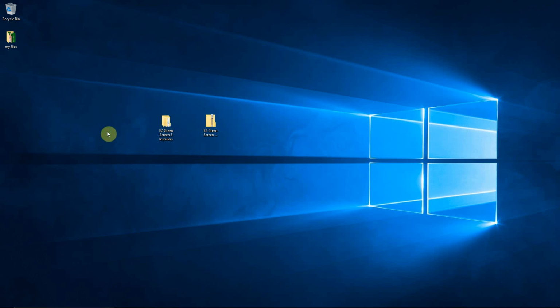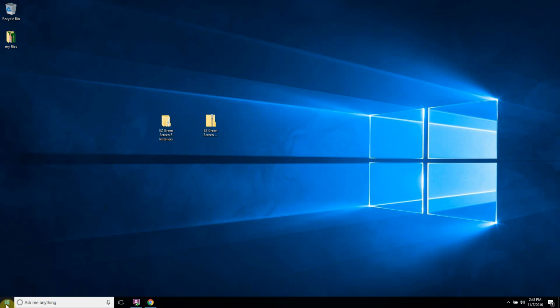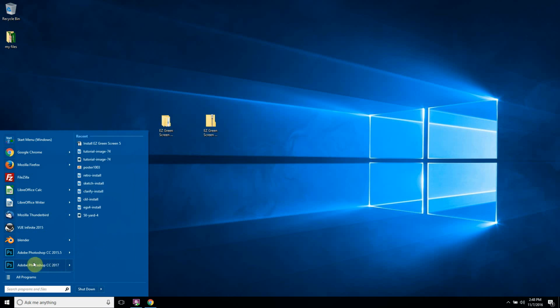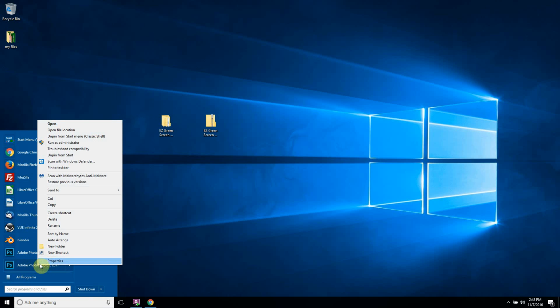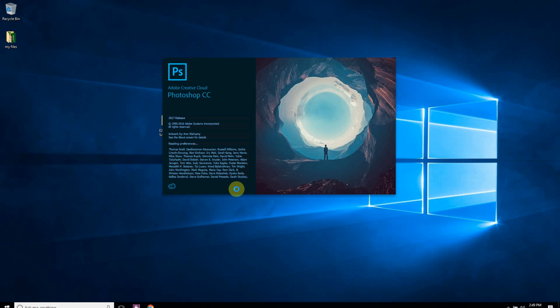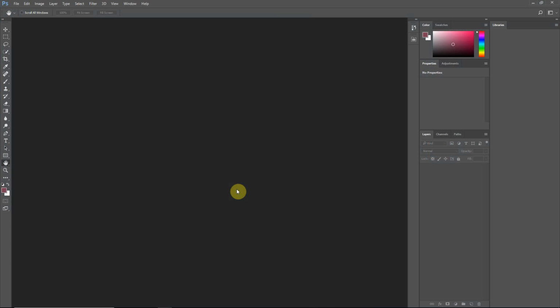Now what you need to do is go into Photoshop, into the version you want to install it in, and install from Photoshop. So I want to install in CC 2017, so I'm going to go in there, I'm going to right click, and I'm going to select Run as Administrator. Some systems require you to run as administrator for Photoshop to be able to copy the files. Not all systems do, but some do, so that's what I'm demonstrating here.